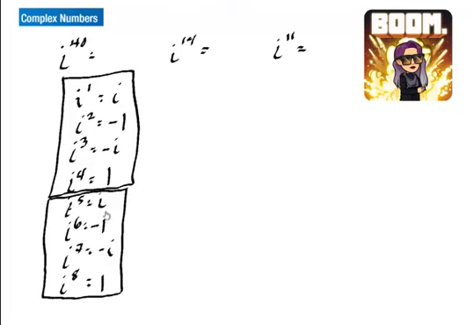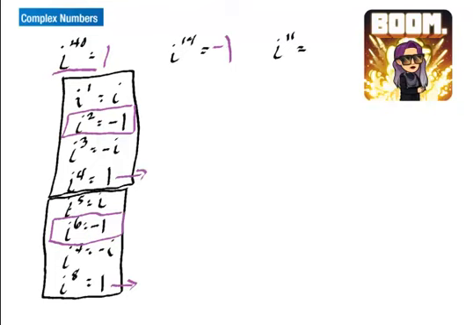So just looking at these patterns, notice any i that's to the power of a multiple of 4, they will be equal to 1. So I can look at this guy right here and I see that i to the 40th, that's a multiple of 4. I know that's a 1. If it's not a multiple of 4, but it is even, then it will be a -1. Notice that 14 is even, but it's not a multiple of 4. I know his answer is -1.